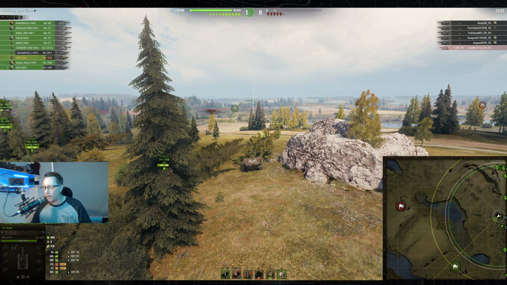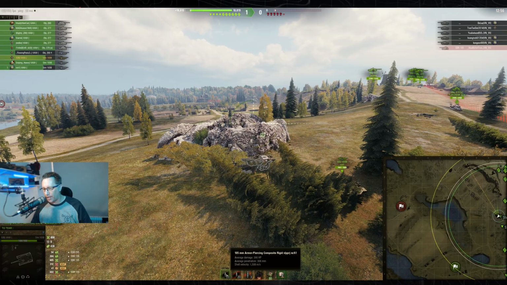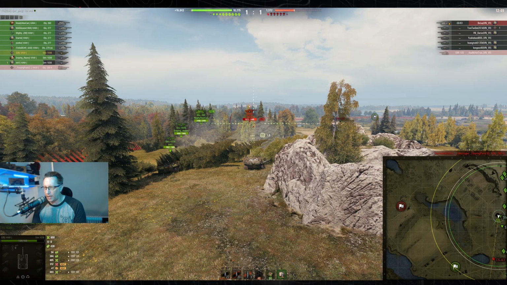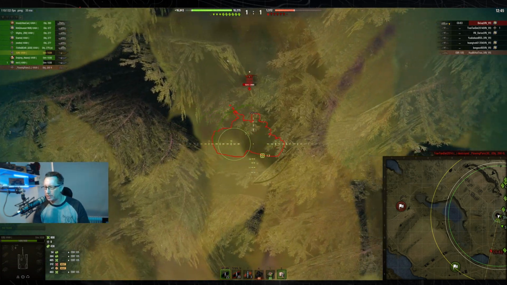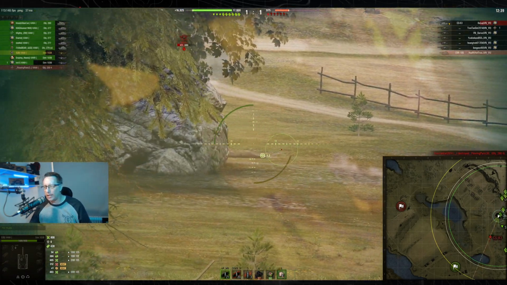Now, APCR is both premium and standard in this one. Standard is 308 mil of penetration for 390 alpha damage for the 105mm gun. Premium is 350 mil of penetration. That's pretty high pen for an APCR round. An APCR round is different to the HEAT round in the way that it's quicker through the air, so you require less lead time, unless I'm wrong, to hit your targets.